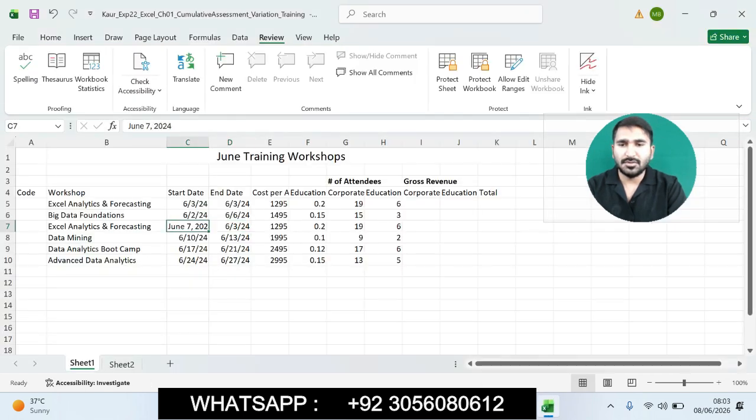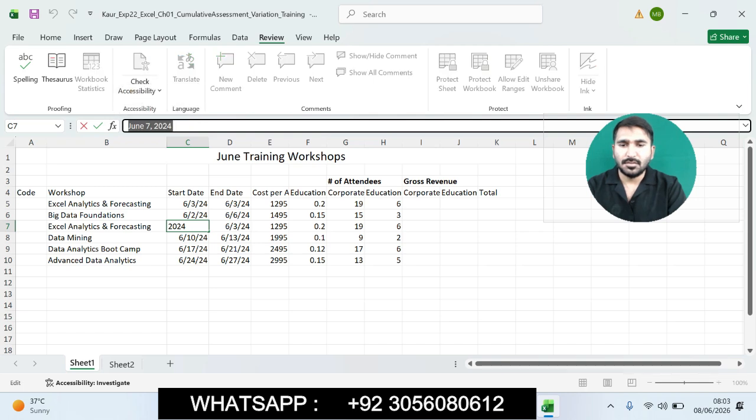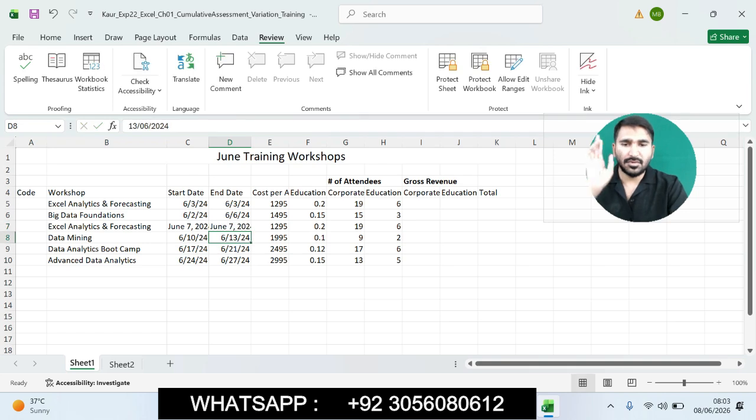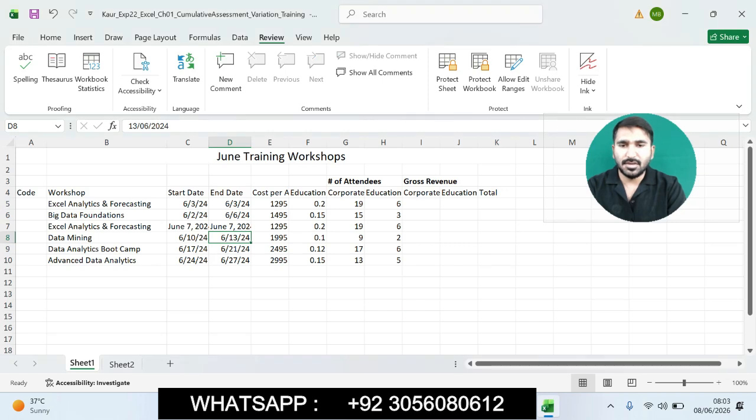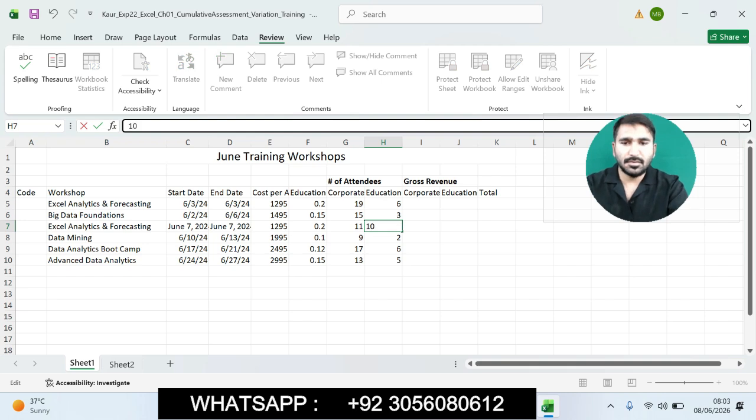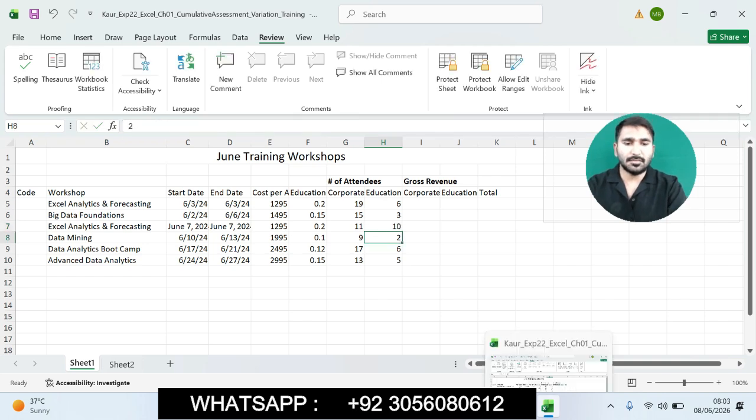C7 June 7, 2024 and D7 June 7, 2024. Okay, enter 11 in cell G7 and 10 in cell H7. Where is G7? Enter 11 in cell G7 and 10 in cell H7.